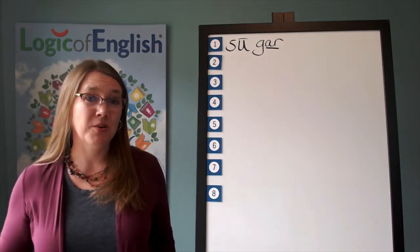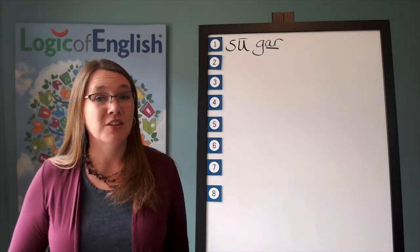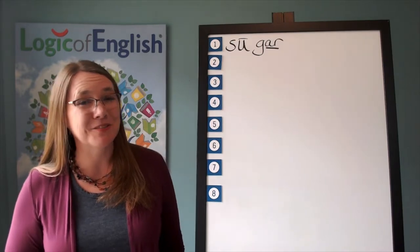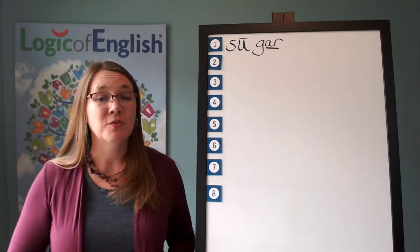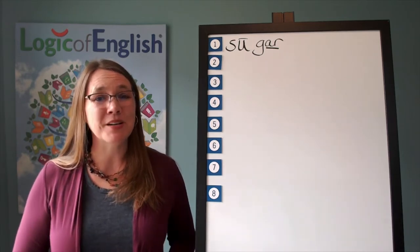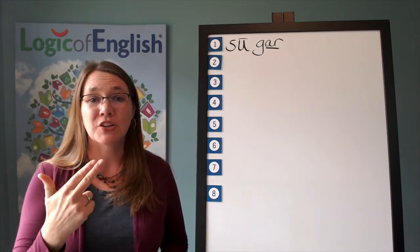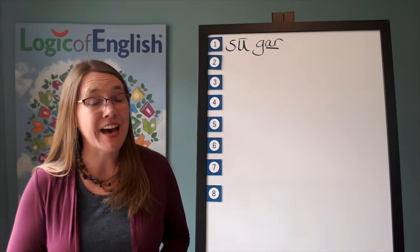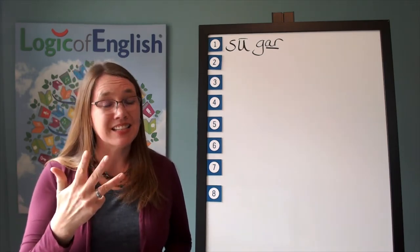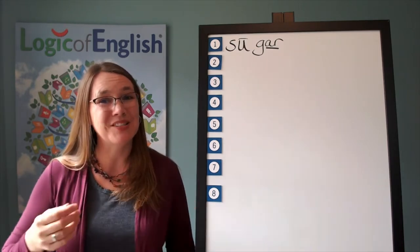The next word is perfect. Sugar is a perfect example of assimilation. Go ahead and say perfect. How many syllables in perfect? Two. We will say to spell per-fect. Let's sound it out. The first syllable is per — puh-er, the r of her. The second syllable is fect — f-e-c, use a c-s, t. Go ahead and write per-fect, sounding it out as you write it.